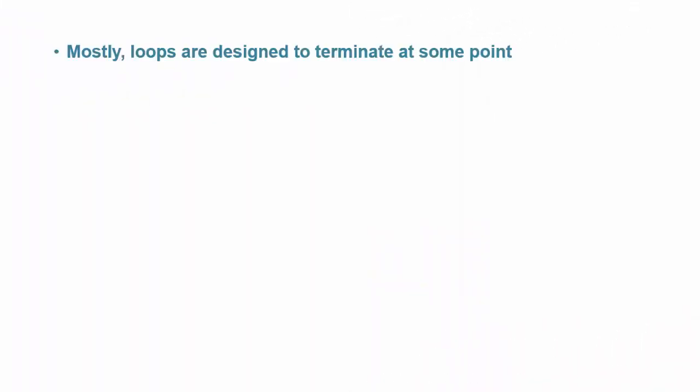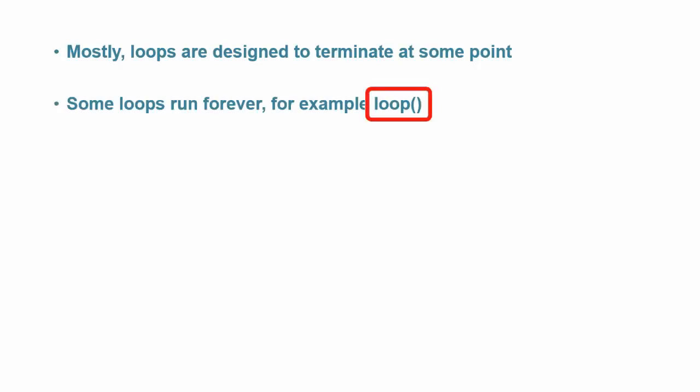Most program loops are written to terminate at some point. However, other loops, like the loop function you have seen in all of our previously discussed programs, are written to run forever. Indeed, to stop most microcontroller programs requires removing power from the board, uploading a new program, or pressing a reset button on the board to stop the current program from running. Now we will not discuss the forever running loop function and its infinite execution sequence. Rather, we want to look at loops that you control with your own code. With that in mind, let's examine the three conditions that constitute a program loop.